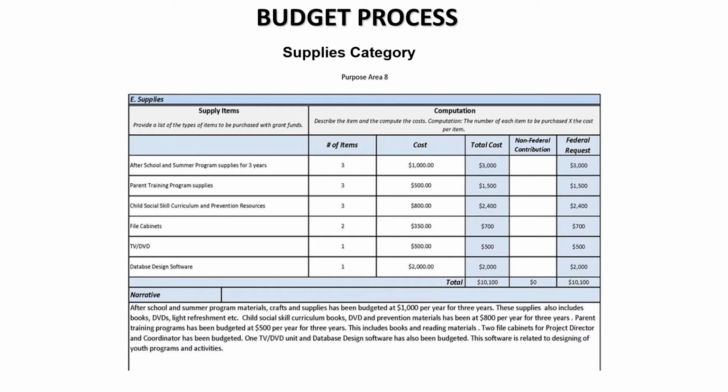So it would be your program supplies versus your general office supplies, which is also separate from your maybe healing circle supplies or your sweat lodge supplies. In the narrative, you'll also give a description for each of those different types of supplies and break down the cost and justify them as well. Just describe what the purpose is and what activities are occurring. So you might have a couple different supplies as an OVW applicant. So just keep that in mind as well when you're creating your budget.